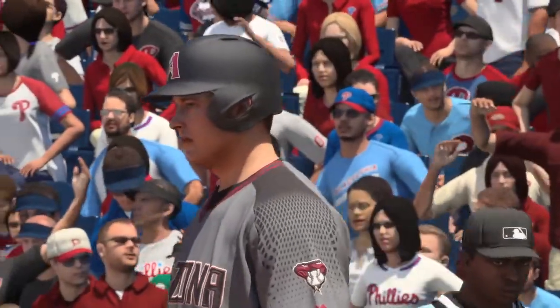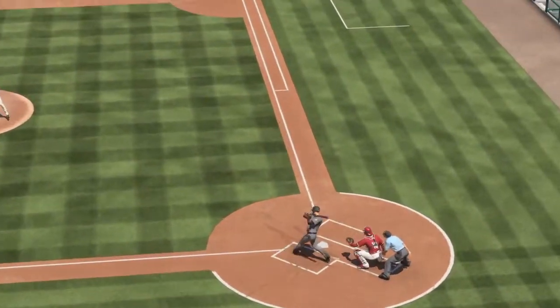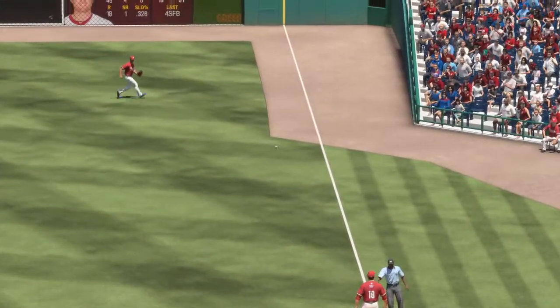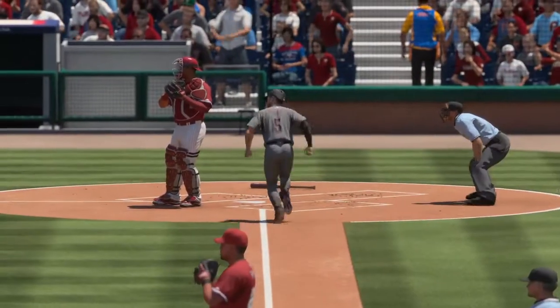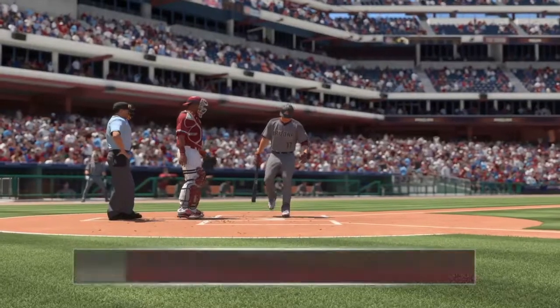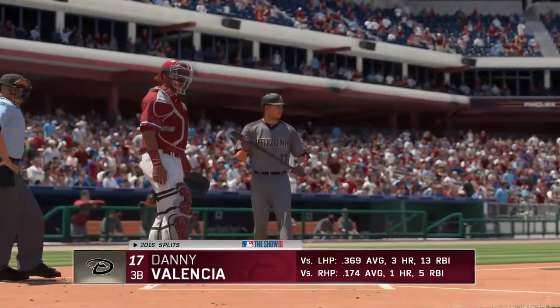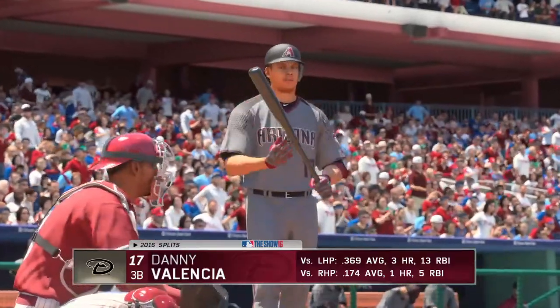And you know, this is something these guys just haven't had for a while. That's an early lead. Although I guess they haven't really had any leads, period. And that's why they're on this losing streak. But a good sign here as he drives in a run to put them up 1-0. Danny Valencia will stand in now, and you can see the splits on your screen. He's been exceptionally good against left-handed pitching to this point.